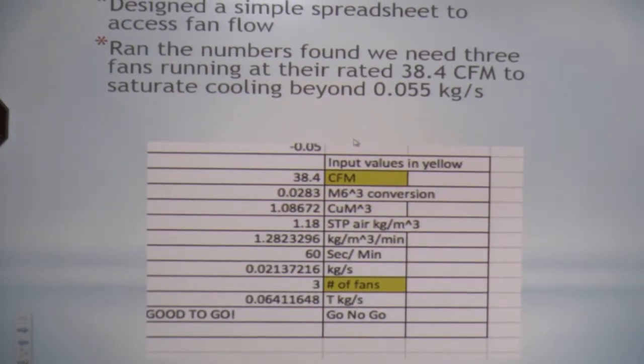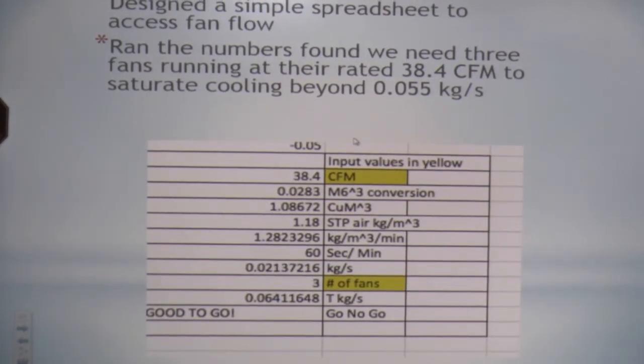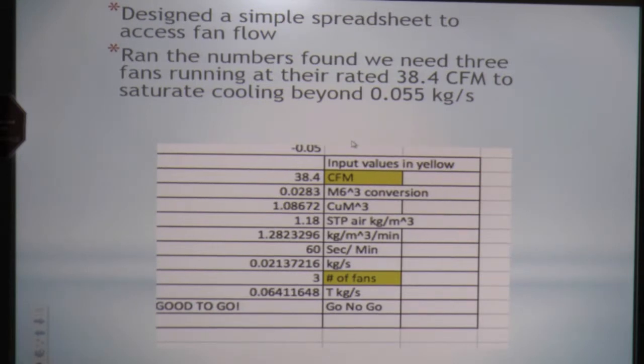We designed a simple little spreadsheet to assess what fan flow we would need to reach that 0.055. All the fans that we're using are rated at 38.4 CFM to saturate cooling beyond 0.055 kilograms. You look at the math there, it converts the CFM to meters, and it basically means that our fans are producing 0.213. So how many fans do we need? Just create a little simple logic thing here. You put the number in there, and you take your best educated guess, and it would pop up either good to go or no go. It ends up that we have to use 3 fans to reach the 0.64 kilograms per second.